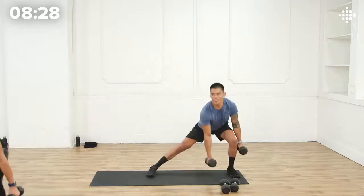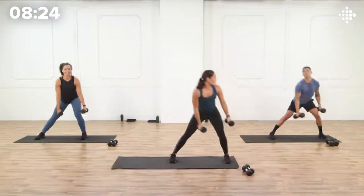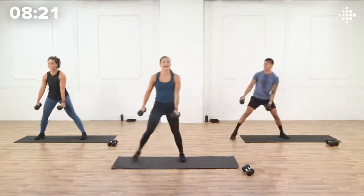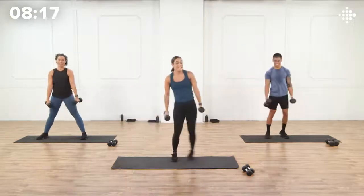We are cruising. So I don't mess this up, which one are we on? Round number four? Round number five. Yes! Five. What? Yeah. Time flies when you're having a good time. I know, right? Before I know it, we're done.